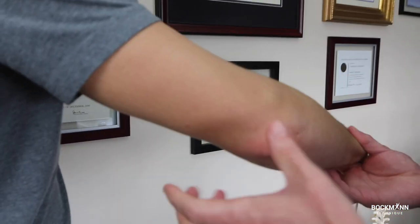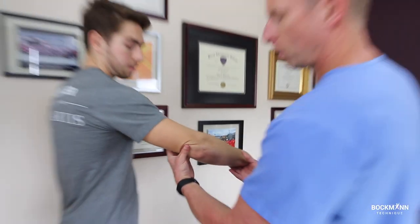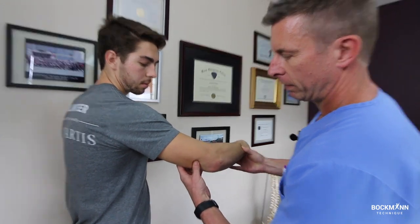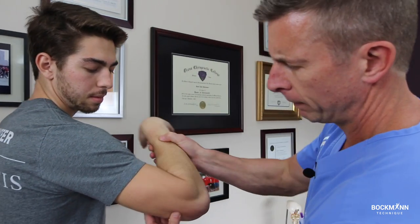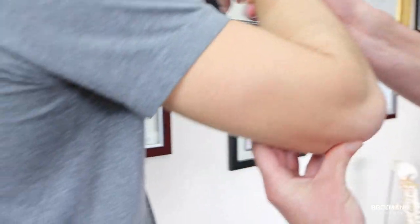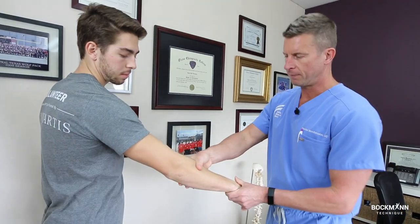I'll also check behind the elbow, because even though the pain is lateral, the tricep will often be tight. I apply traction proximally and bend the elbow — that's myofascial release for the tricep. My rule for massage and myofascial release: massage where it hurts is where you need it. To figure out if he needs it, we test and explore, and if we find sore spots, that's where we treat. Now let's go over the actual treatment.